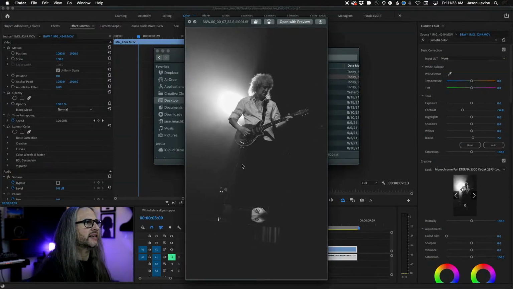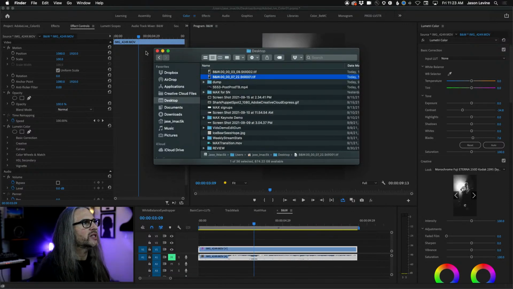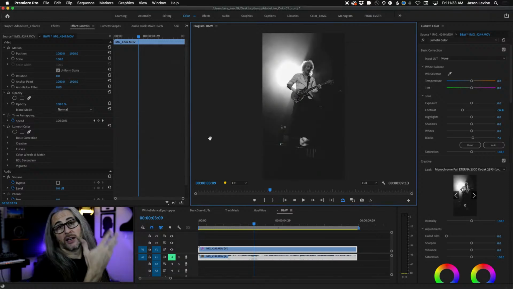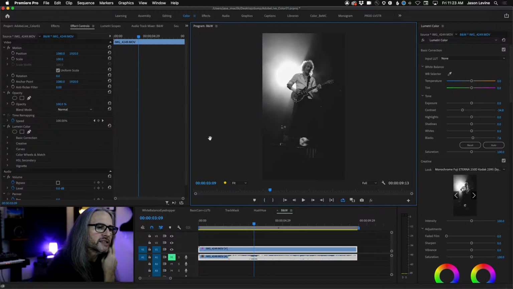I'm consistently shocked and amazed at how good. I'd probably do a little bit of crop on this and just be able to pull some really nice stills from what was ultimately 4K iPhone 10 footage, all right? Or it could have even been iPhone 6. I don't remember now at this point. I don't even remember when this concert was, 2016 or 2015.